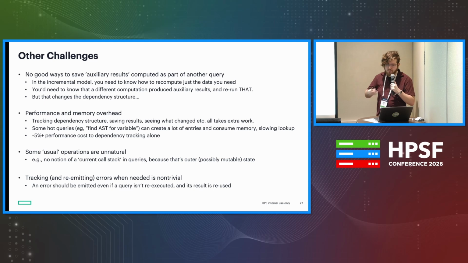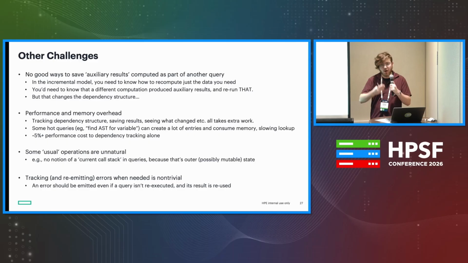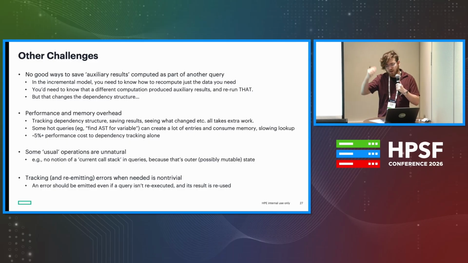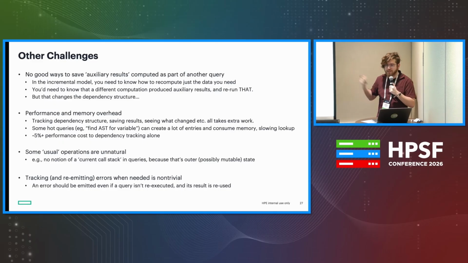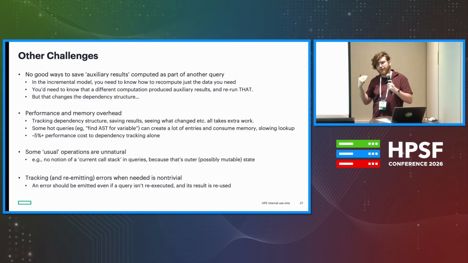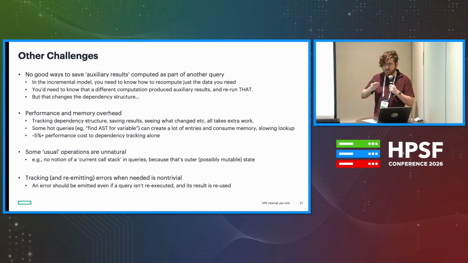And like I mentioned earlier, some usual operations rely on global state or on state in general, which makes it not possible to do them. For instance, the production compiler has a call stack that it currently maintains. As it's resolving code, it's saying, I'm resolving main, I'm resolving a library procedure, this is the call stack. You cannot maintain that statefully, because these computations, when they're reused, can occur from different contexts and in any order. And finally, tracking all errors, instead of printing them to the console, and re-emitting them if the results are reused or if caching takes place is non-trivial, though it's possible. That problem in particular, we have figured out pretty nicely.